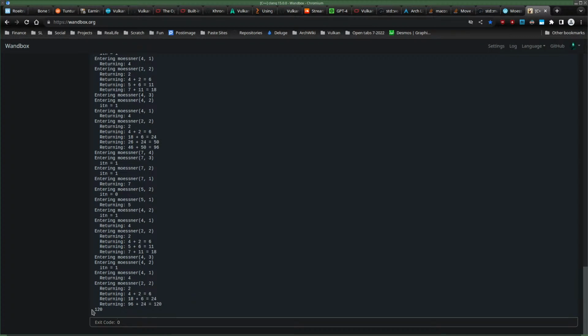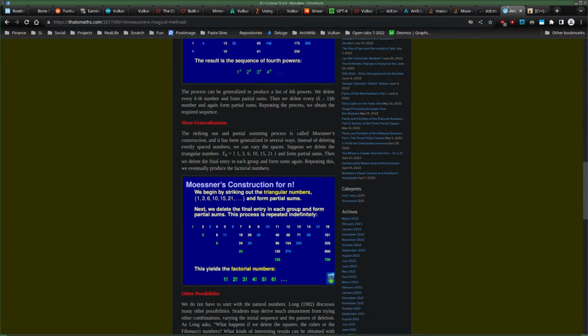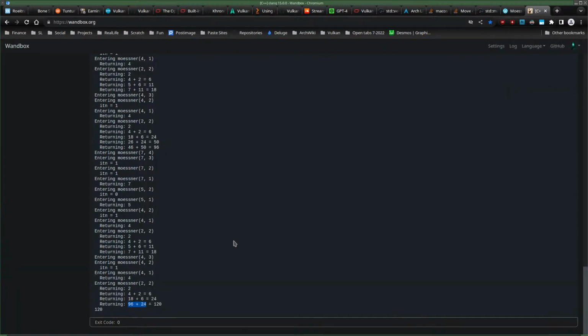So you see though, the factorial 5 is 96 plus 24. Pretty cool. Let's try factorial 10 again.